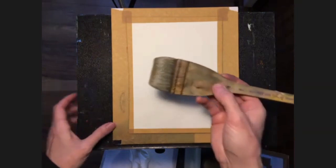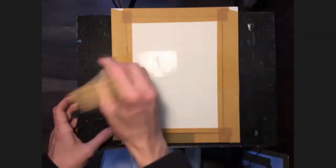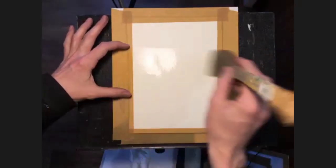So what you're going to want to do is wet the middle part of your piece of paper. So the middle part. Okay, because obviously this is where the yellows and all of that good stuff are going to go. So I'm wetting a band probably about so big. And we'll just let that settle in a second.